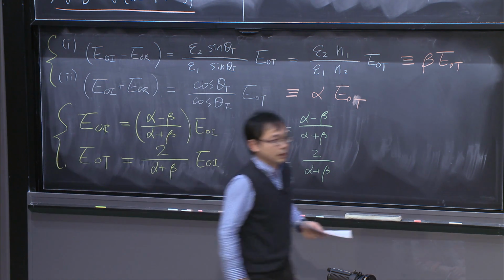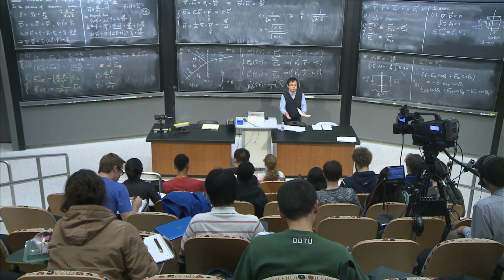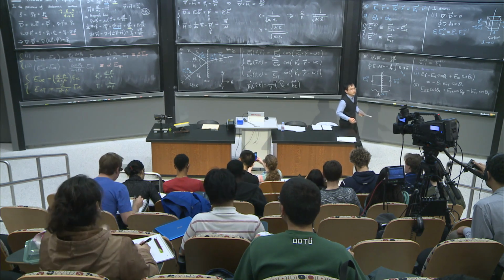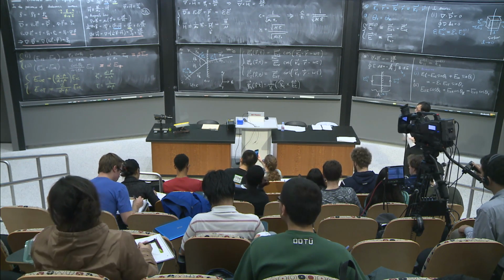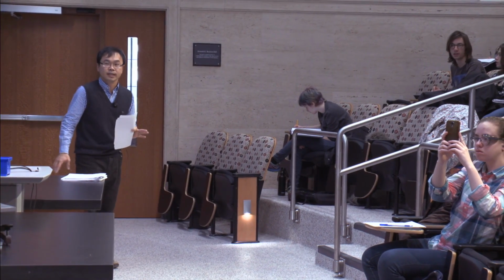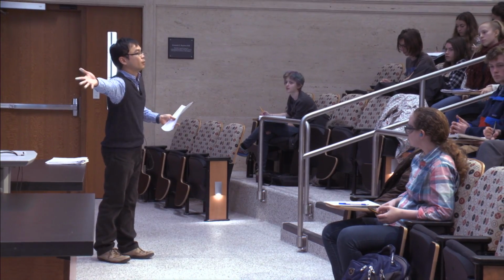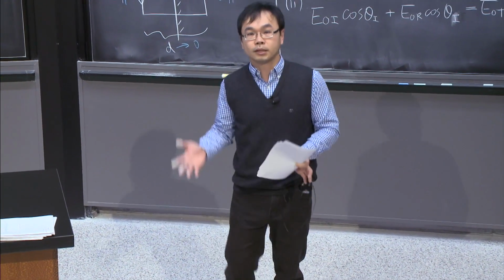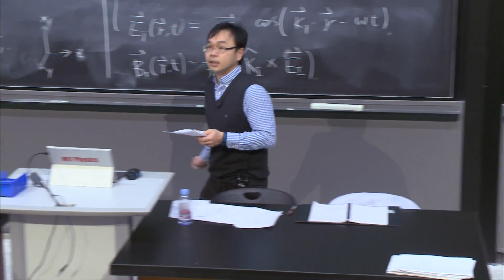Okay, so we will take maybe a 3 minute break for you to be able to ask some questions. But you can see that we have solved the relation between E0i, E0r, and E0t. What we have to do in the rest of the time is to enjoy what we have already derived and see what it means after the break. So we come back at 45.